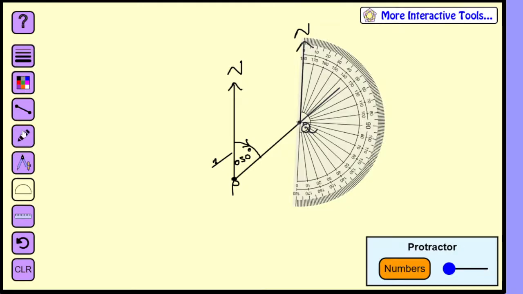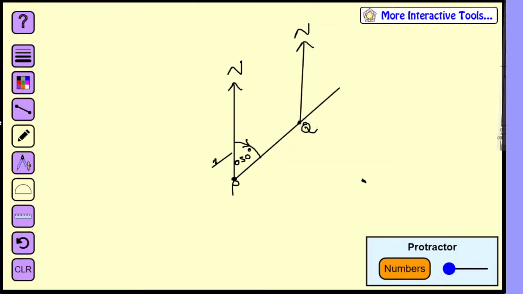As I said earlier, the 0 of the protractor should be on the north. Now they are saying the bearing of R from Q is 130 degrees. So let's measure 130: 0, 10, 20, it goes like this till 130 here. That is the 130 point. Move the protractor, get the ruler and draw the line. So this is the line which makes 130 degrees clockwise. The object R has to be somewhere on the line we drew now.